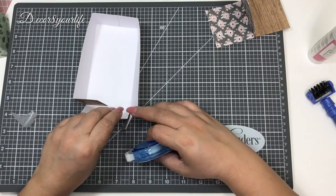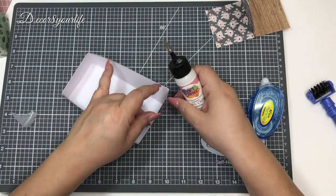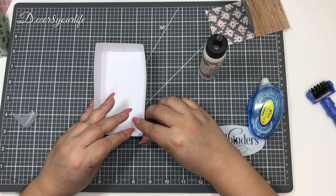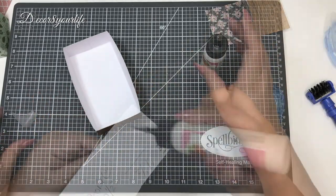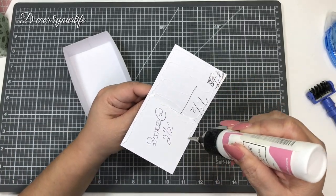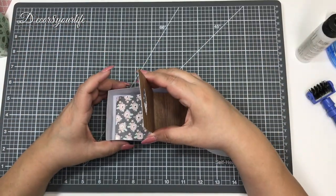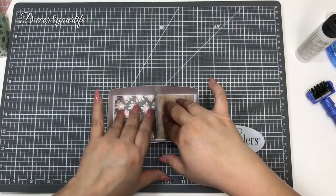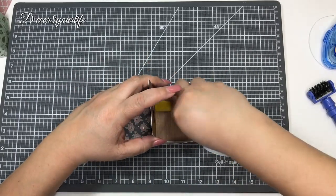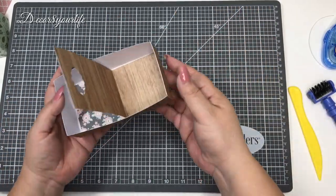Now we're going to put the handle piece to the side for a moment, and focus on closing the tray. For this part, you can use your double-sided tape, or you can use your wet glue as well. Now that that part is done, we're going to take our handle piece and apply wet glue all over that section. Be sure to apply a generous amount of glue in that middle section where the two portions meet. This way you can ensure that that part stands upright.